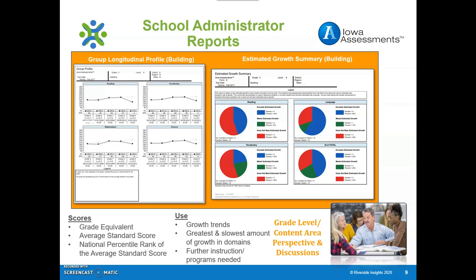Does not meet estimated growth indicates the student is growing at a slower rate and earned a lower NPR in the subject or domain than previous administrations. Both of these reports are useful for monitoring the amount of growth occurring across teaching teams and classes from one administration to the next, determining student preparation towards acceleration programs, informing instruction by looking at the effectiveness of instruction over time, and identifying the pace at which students are learning standards throughout the year and over time.